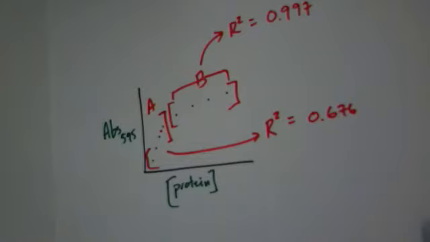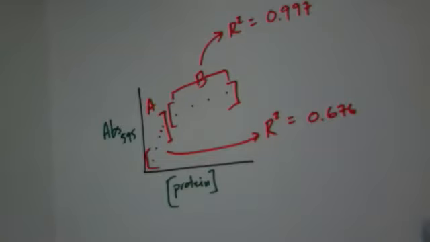Now, I personally look at this and my thought would be, well, I want an R squared value as close to 1 as possible. And I've got a range that shows me an R squared value very, very close to 1. So that makes me feel good. What's the downside to that data set?